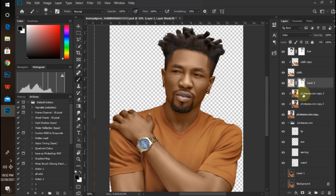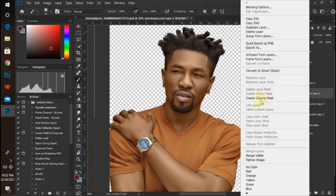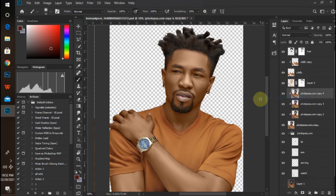So there are techniques I use while dodging my picture. What I do first, I'll duplicate the image layer right now. I can still work on the image layer, but the reason why I love duplicating is so that I'll be able to check my before and my after very, very easily. If I have to go back, I will use the previous layer and redo the particular step again.